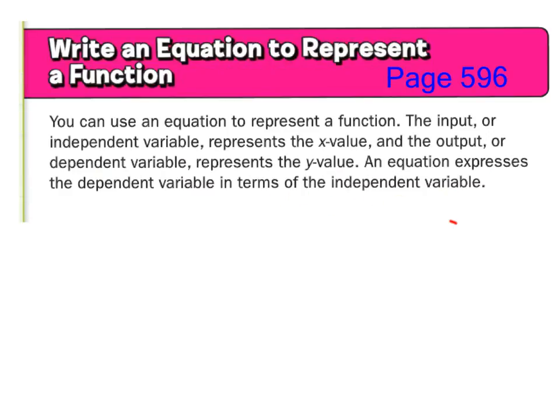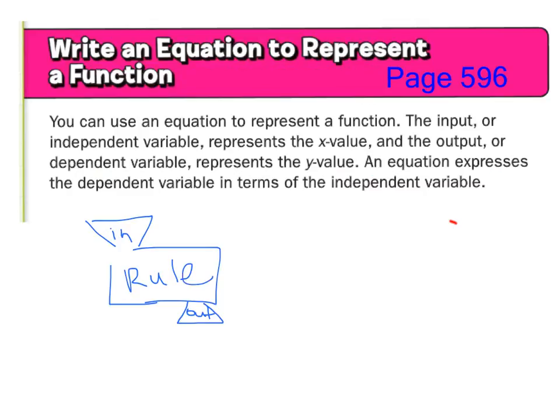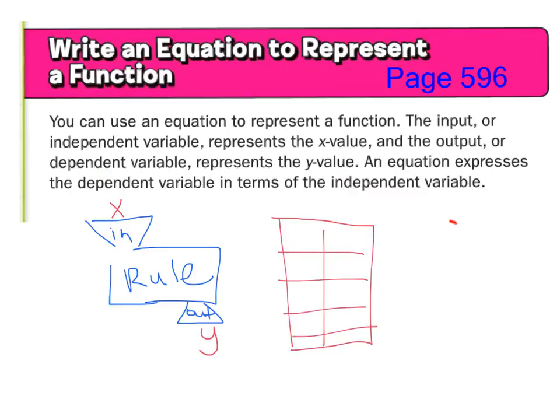So we talked about our function rules. Remember, we had our input, and then we had our output, and the rule is what affected it. Well, today we're going to remember that the input was our x value and the output was the y value. And we put our information into a chart. The left side was always represented by x, and the right side was represented by y. And we used that in lesson 1 to create ordered pairs. So what we're going to be doing is taking this rule and creating the rule based on what we're seeing here in the function table.